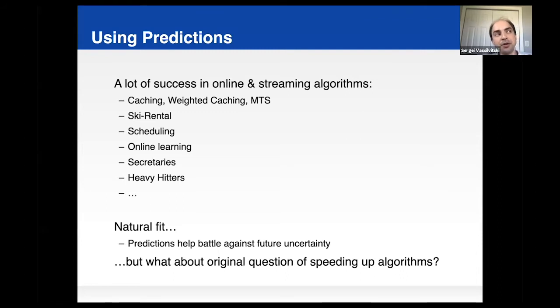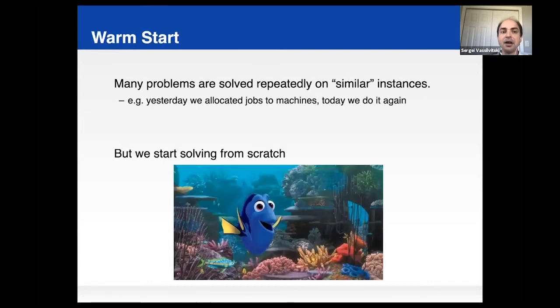But the question that I want to go back to today is, what about the original question of speeding up algorithms, right? And so Tim has talked about this morning with regards to data structures, to say, well, we have learned indices, maybe there are multidimensional indices, they can go in a number of different directions. What else can we do? What other algorithms can we go after and say, here's a faster version of what you have? So this is what I'm going to talk about for the rest of the talk.